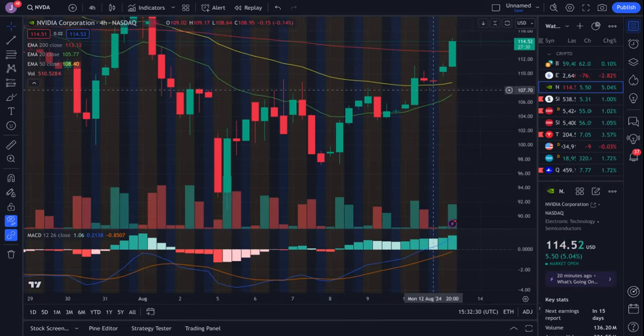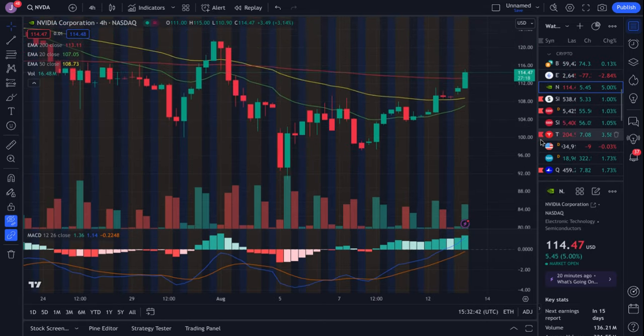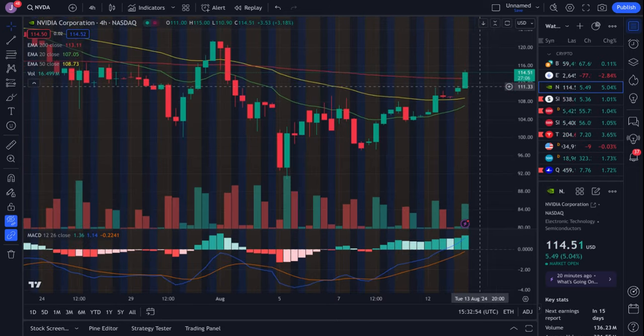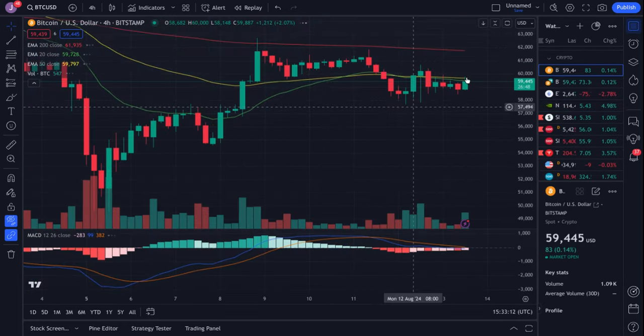Looking at NVIDIA, I said to watch resistance at the 113 area. If that breaks, our next target will be closer to 115 to 116 — I want to adjust that range to be more precise, as that whole area is going to be a very important level to watch. If we break 116 our next target is 120. If we fail and lose 113 we'll be dipping back down to about 111. The chart is favoring 115 to 116 as resistance, and there's an imbalance forming a cup suggesting upside is more probable. But make sure you watch CPI.